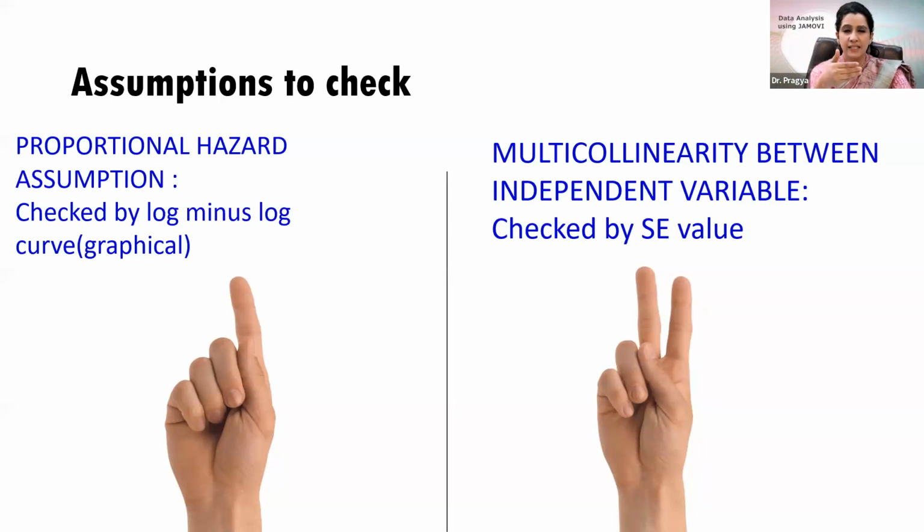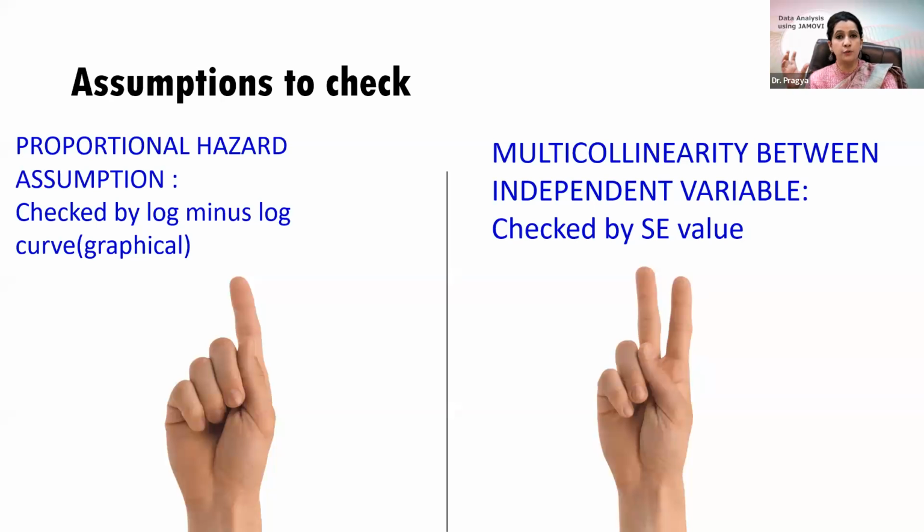Like in this case, the dependent variable was the termination of exclusive breastfeeding with time. And the independent variables, if you take the birth weight of the baby as well as the gestation age, both are continuous or scale variables. So there are high chances that these will be correlated with each other. So if there is a high correlation, then you should not take both the variables.